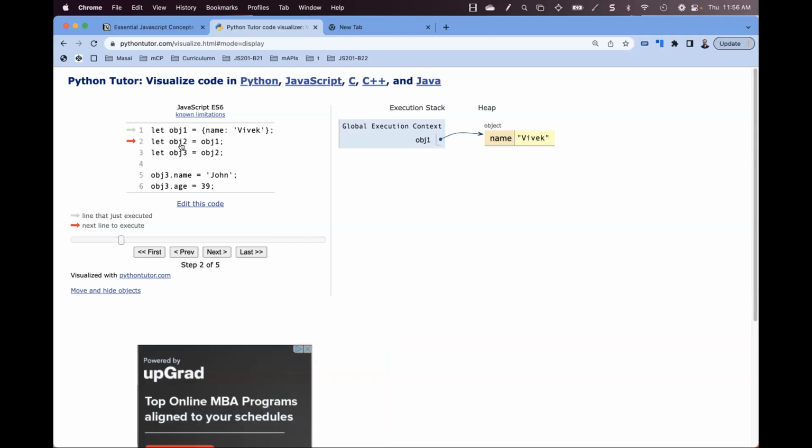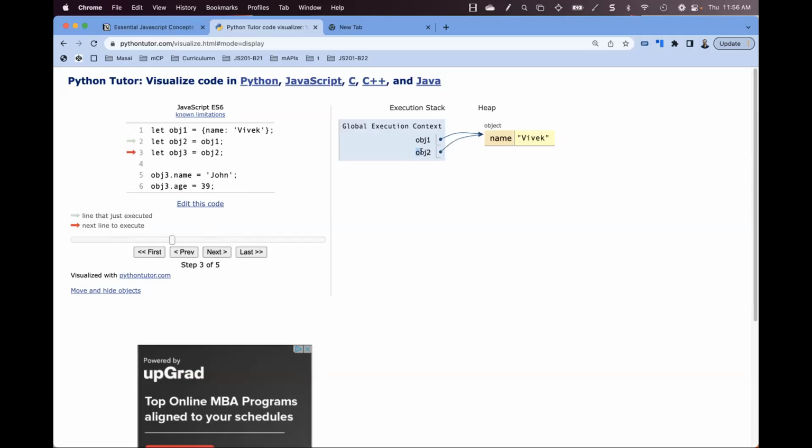Now, what is line number 2 trying to do? It is copying from object one. It is not copying. Non-primitives are never copied. So use words like an engineer. Come on, Mohammed, you are in the advanced JavaScript course. Repeat after me: we are declaring a variable called object2, and we are assigning it the value of object1. How does JavaScript assign a value of a non-primitive?